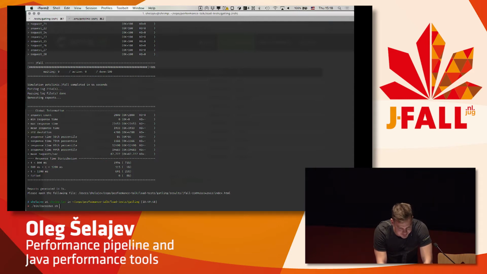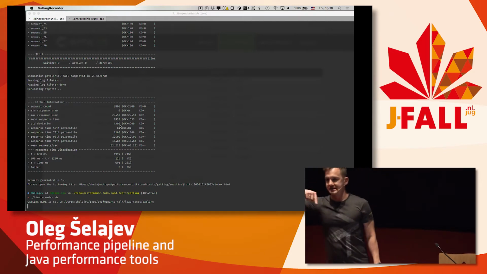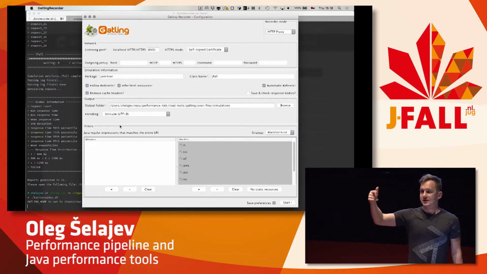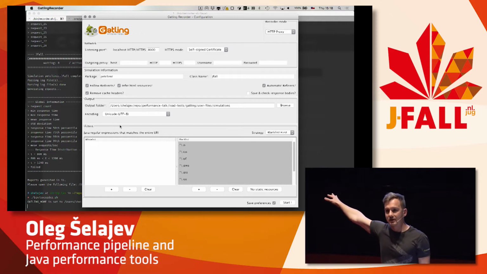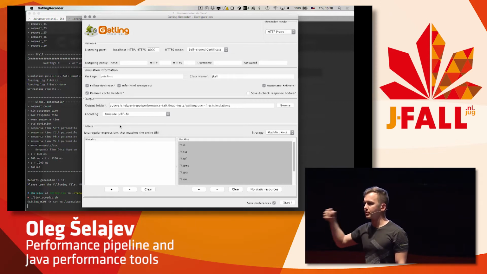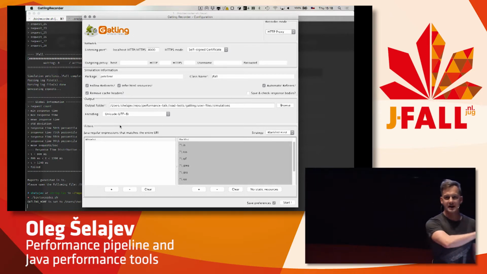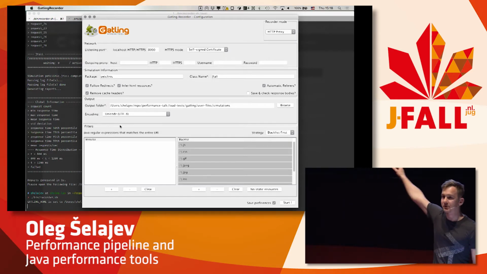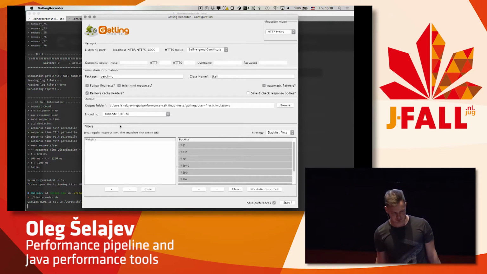The recorder starts a Java application. You configure a proxy to record all the requests that you do in your application. So that's what it looks like. You configure the data that you want to gather. Then you go and use your application normally, and it will record everything that you do with your application. JMeter has a similar UI as well, but currently about Gatling. It will record, and create a simulation file that you actually can edit normally. It's a Scala DSL, but it's a pretty readable one, as Scala code goes.